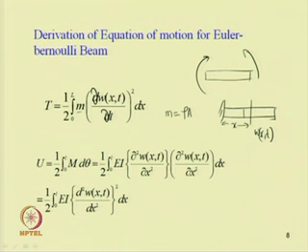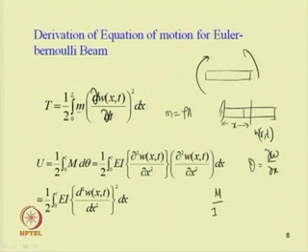One can find the potential energy equal to half stress into strain into dV, or one can write this by using the bending moment into d theta. So it is equal to half integration 0 to L of M d theta, and here theta is the slope. Theta can be written equal to del w by del x. If one takes small deflection, the bending moment can be written as E I del square w by del x square. By using this formula one can find this.